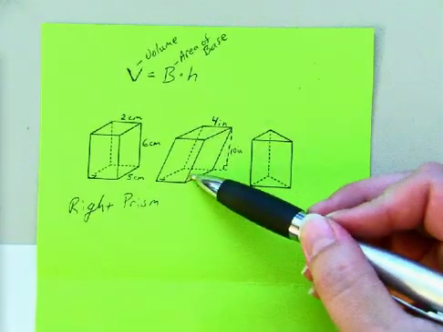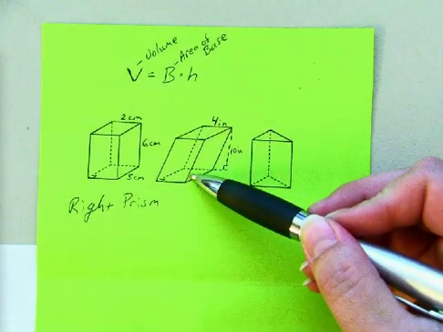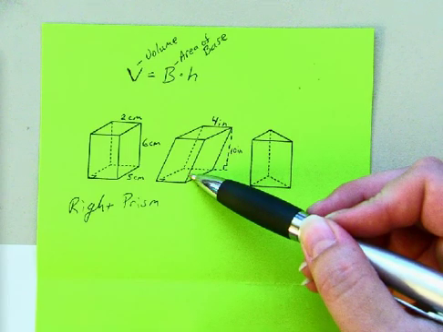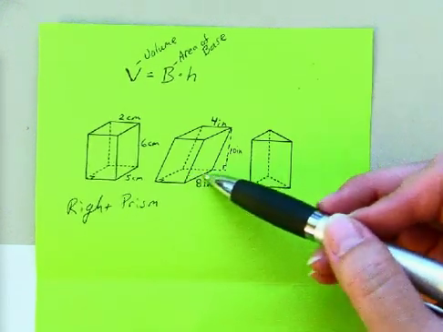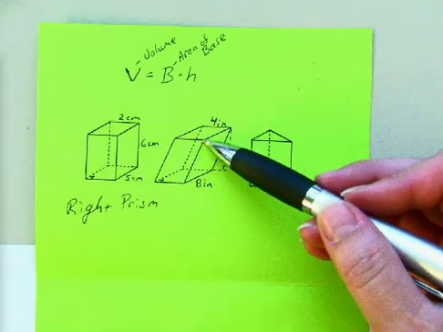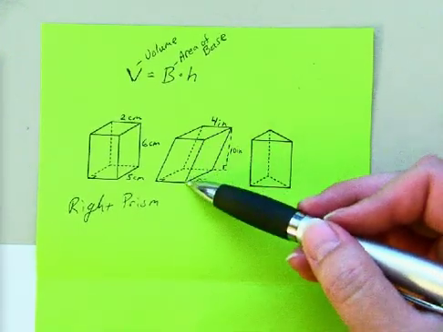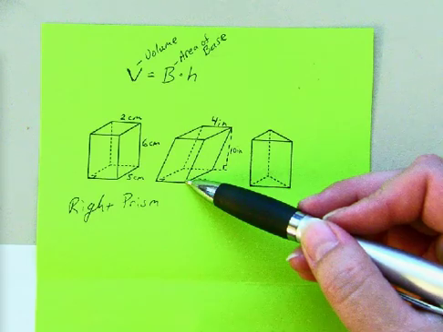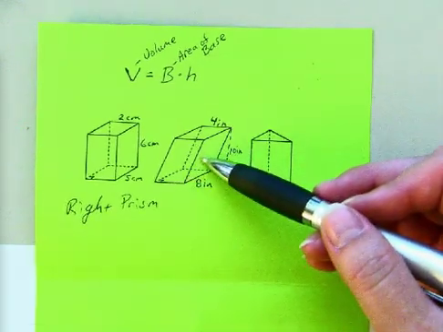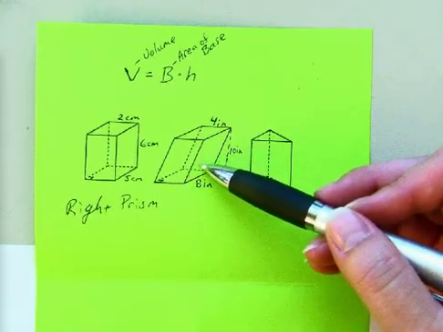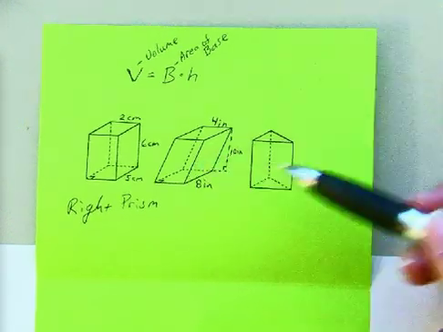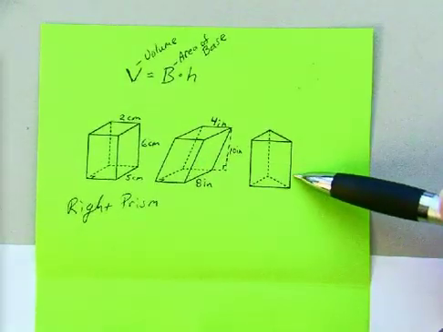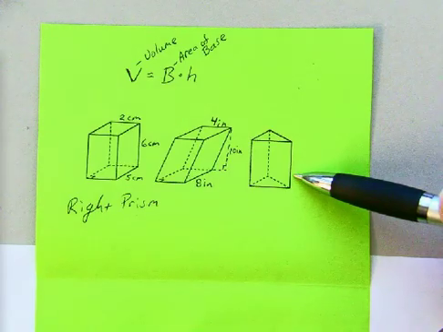We also have this one over here that's called an oblique prism. So an oblique prism is where now you'll notice it's slanted. So it's not perpendicular. This edge is not perpendicular to our bases anymore. Now it's at an angle. So whenever we have a tilted shape, is the way I kind of like to think of it, we call those an oblique. Then the last one that we have over here, so this one is a triangular prism.